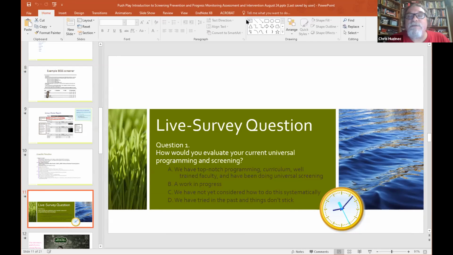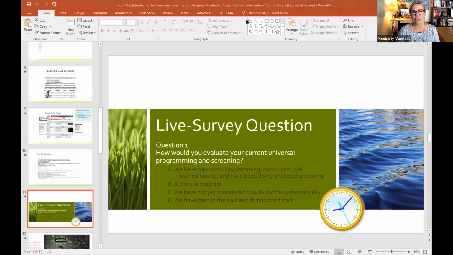All right, we're getting most people to respond. Right now, it's a work in progress for 51%, and we have not yet considered for 38%. So those are the two main choices that are being endorsed. And 5 or 6%, and probably you guys also reflect a best case scenario in the country, because you're somebody who's actually giving up your hour to be here and talk about this, learn about this, get some ideas for this. So best case scenario, this is 6% fully implemented would be a great start for our country and Canada.